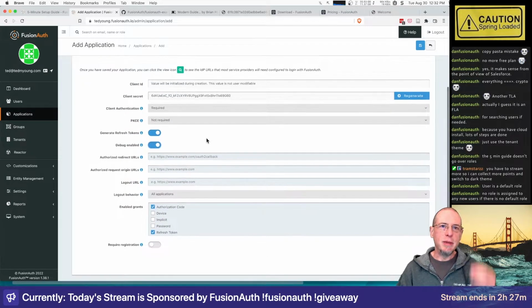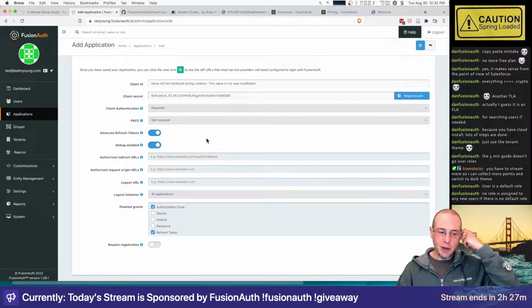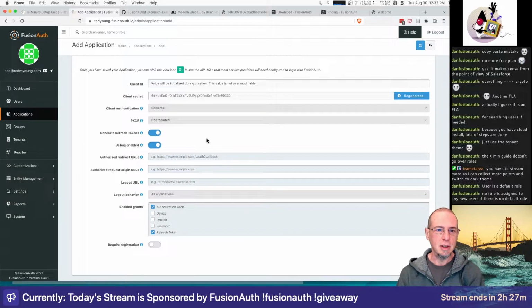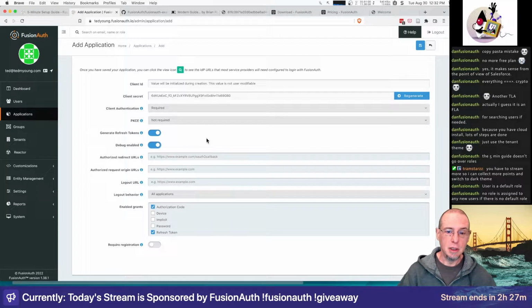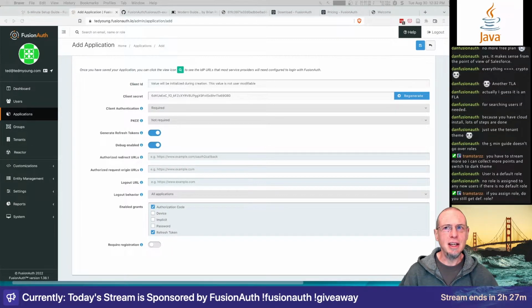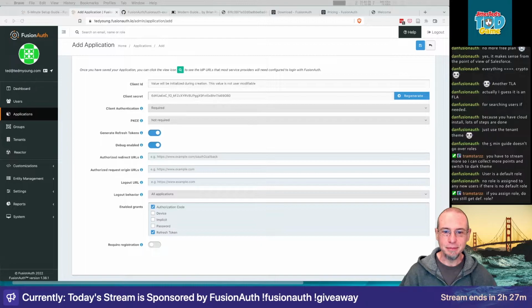So one thing I remember about hooking up OAuth to applications, some providers do this and some don't: I want to test this locally, so my redirect URLs are going to have localhost in them. And some don't allow multiple URLs. I forget who doesn't. I think GitHub doesn't. And that's really annoying because then you have to set up two completely separate applications that are basically the same thing, just so you can have two different URLs.